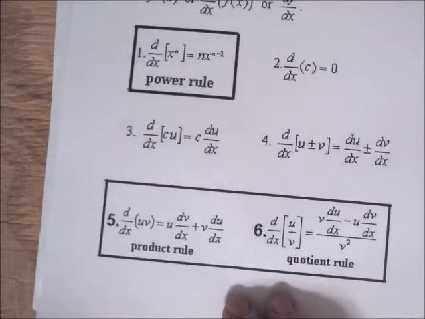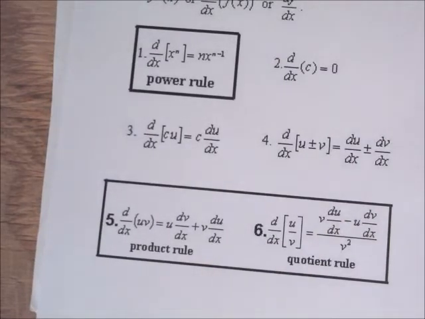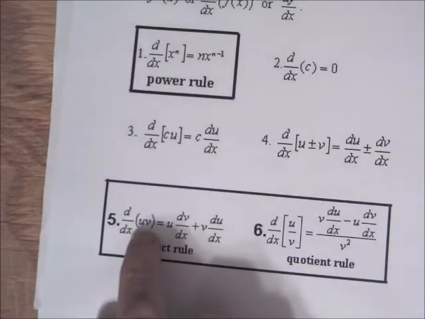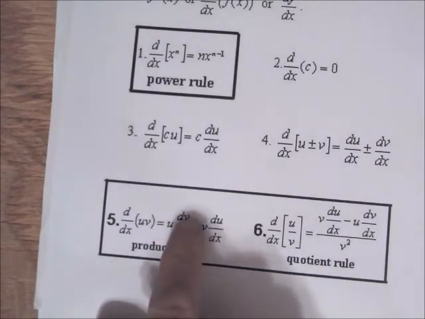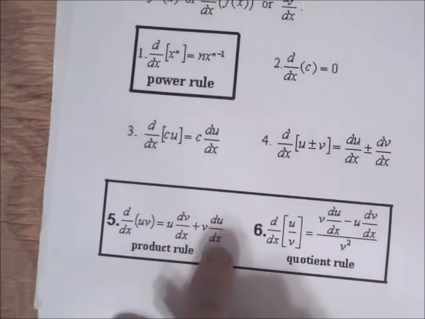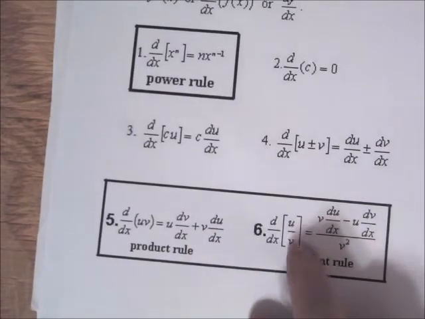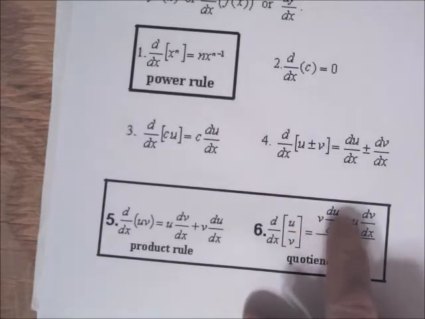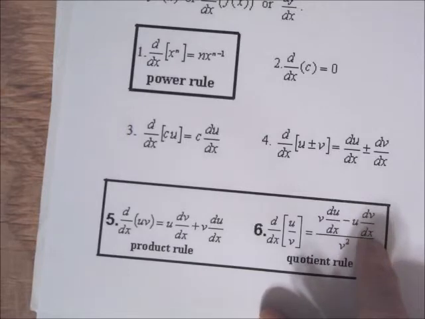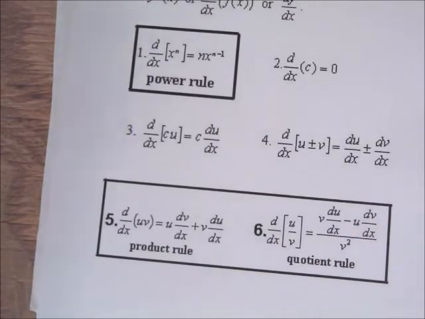And we also have the product rule and the quotient rule. The product rule and the quotient rule are maybe not quite what one would expect. The derivative of the product, you might hope that was the product of the derivatives, but that turns out not to be the case. The derivative of the product u times v is u times the derivative of v plus v times the derivative of u. And the quotient rule is kind of related to it. The derivative of u divided by v is v times the derivative of u minus u times the derivative of v, and the whole thing divided by v squared.